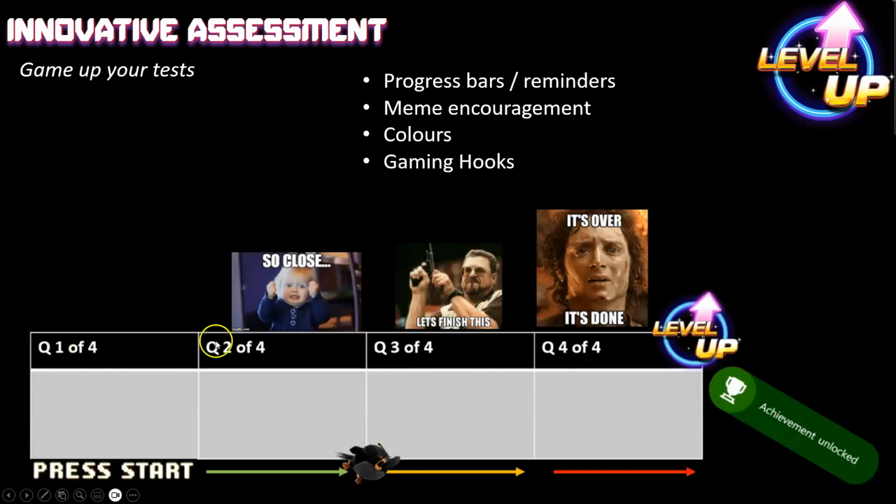The progress bar, having a question 1 of 4 is really, really useful. It links to the psychology phenomena, the endowed progress effect, and this whole sort of sunk cost fallacy psychology principle as well, where if we feel like we are a fair way in or we know how far we've got to go, it can be much more supportive of us to continue and stay motivated than if we don't. For example, if I'm only 1 page into a test and I'm really struggling, if I then just go, well, how big is this test?